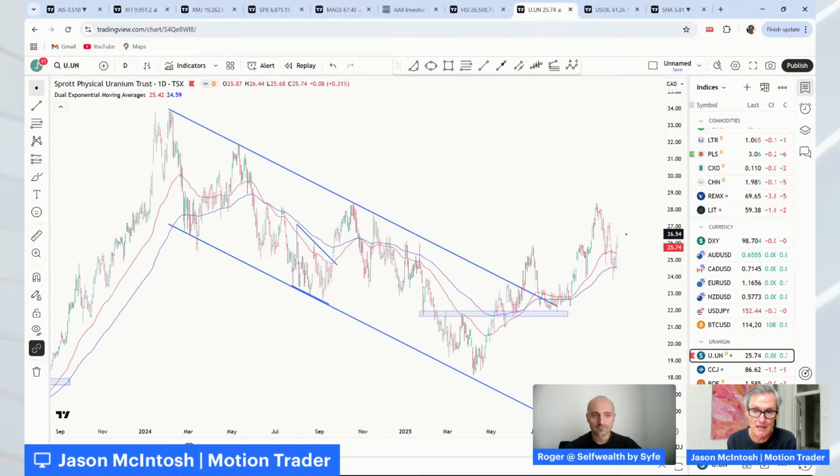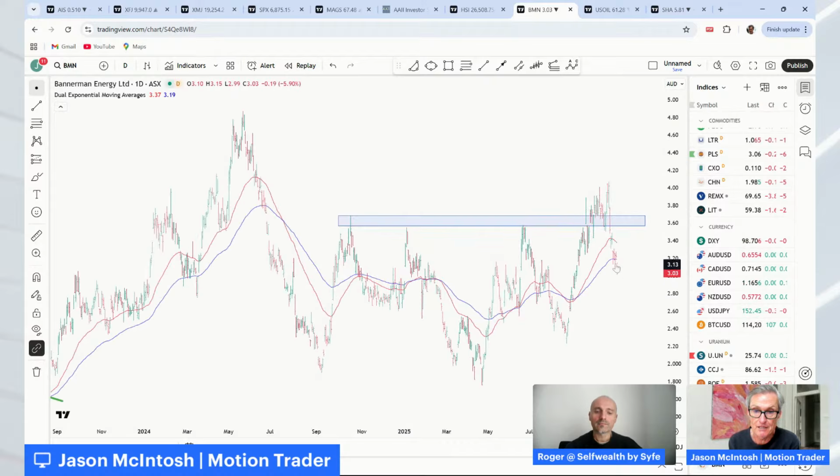Is this bounce going to push prices up a bit further and then consolidate, hold on to those gains, and the whole sector starts to stabilize? Or is it going to quickly give it back and we're retesting the lows, in which case I'll be exiting my uranium stocks. So Bannerman is hanging in there at the moment, but only just. I think it's a stock to consider where an exit would be, and should it get there, probably don't hesitate to pull the trigger if need be.